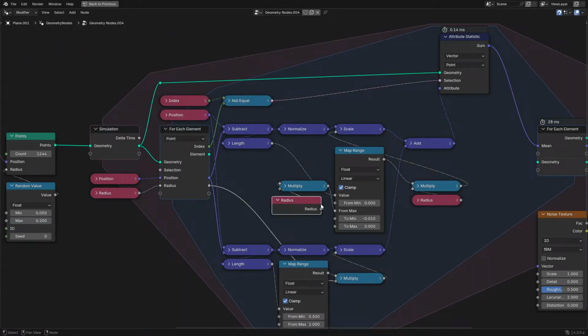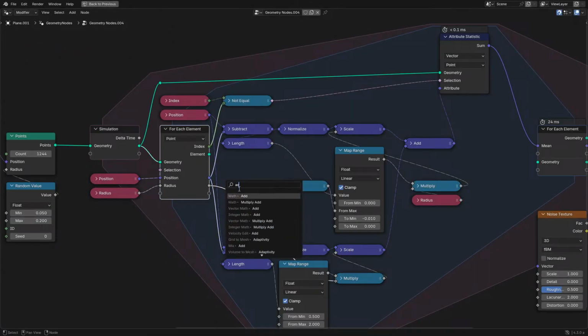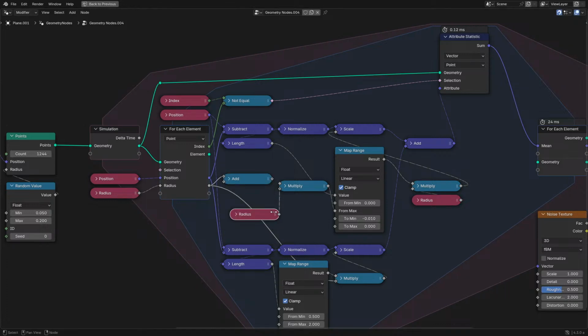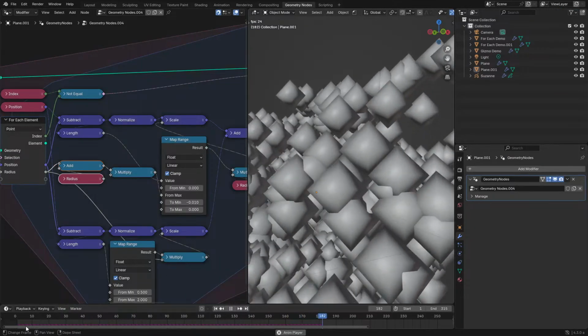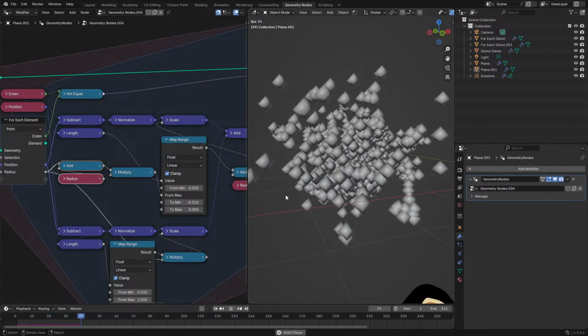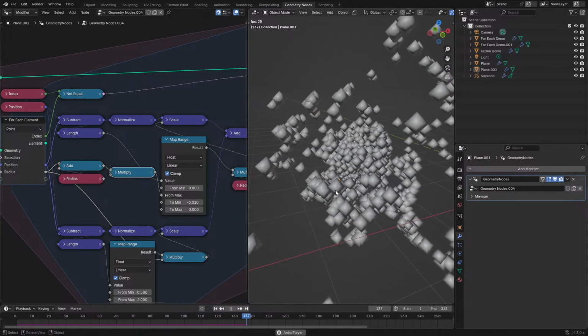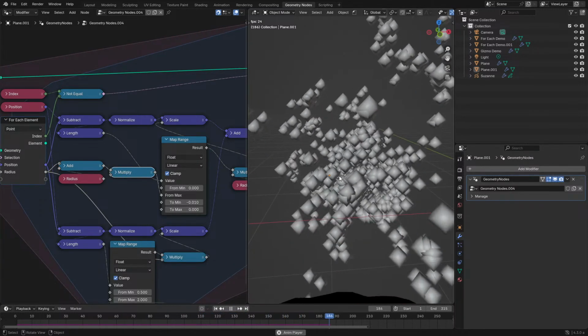Oh wait, no, I need to add these two together. Sorry that this is becoming such a huge mess. Again, I'm figuring this out as we're going along, because I have not researched an actual gravity equation. So in this case, this is taking the radius of both the particles into account. That should be pretty good.